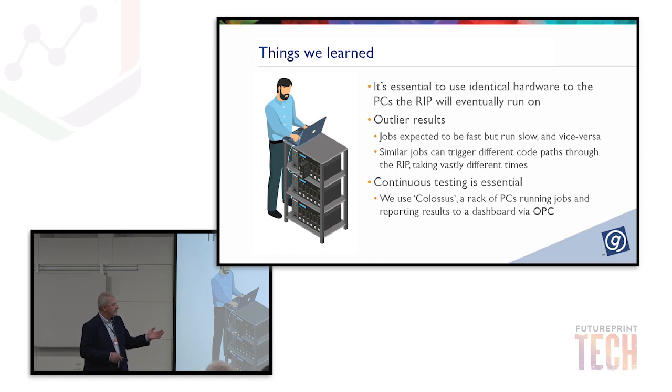And then my boss said, "Oh, you've got to mention Colossus." And I said, "Well, okay. Well, it is kind of important."